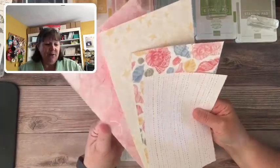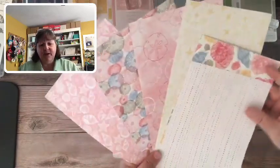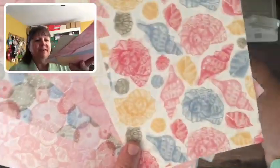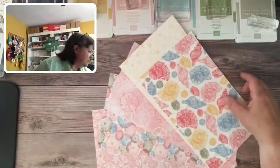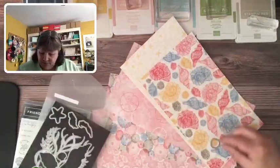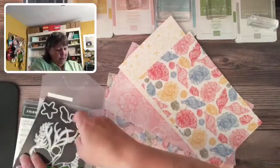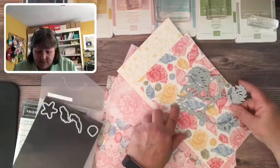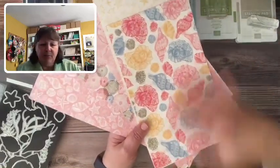Let's look at this gorgeous designer paper. Of course Stampin' Up designer paper is mostly double-sided. This side has images — a kind of stripey polka dot image and then gorgeous seashells. They don't really fit the dies, but the smaller seashell die will cut out from the designer paper. The larger die is all one piece so these are too big for it — just the smaller seashell would cut out.